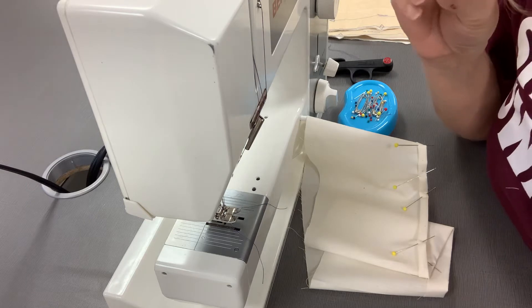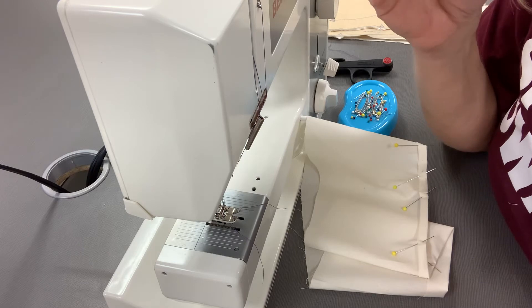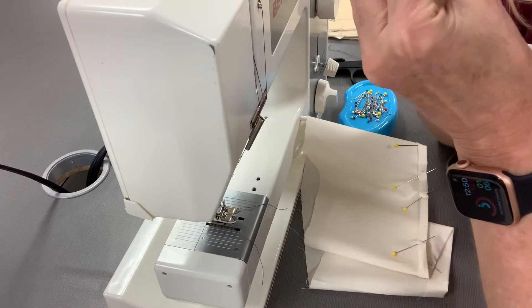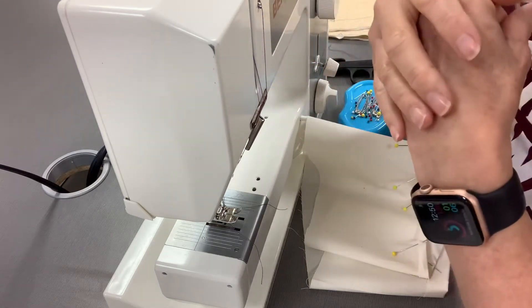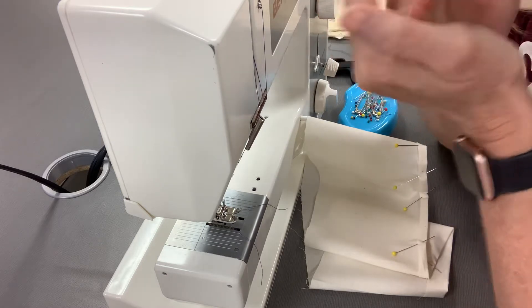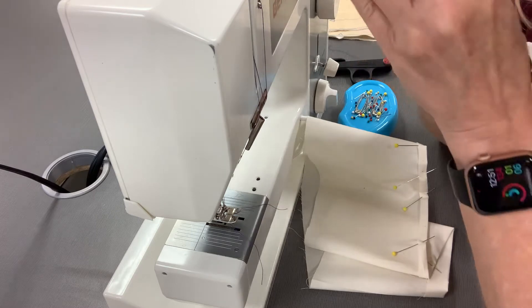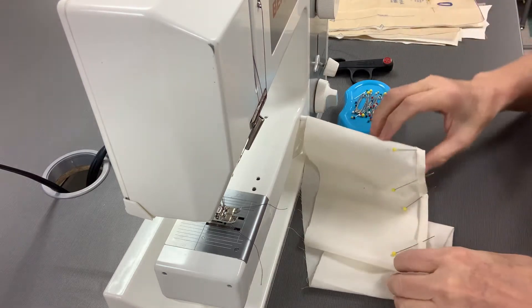I do mine a little bit different than the glossary. In the glossary it tells you to stitch on the seam line, which is 5/8ths. I don't like to do that, because when I attach a ruffle — say to the bottom of a skirt or in this case on the sleeve — I have to be spot on, stitching exactly on that seam so that the gathering stitches won't be seen. So how I fix that is I stitch just a little bit less than the seam so that I can hide that.